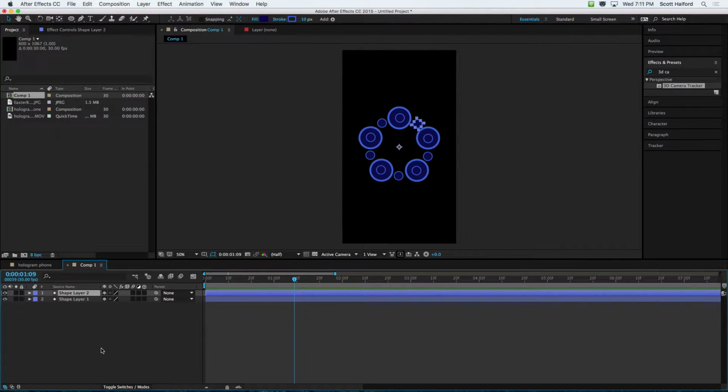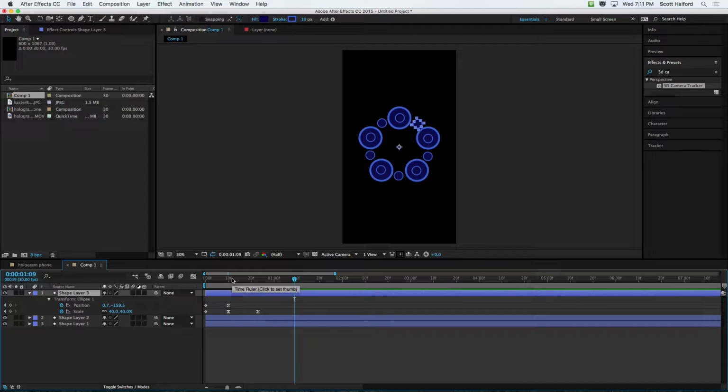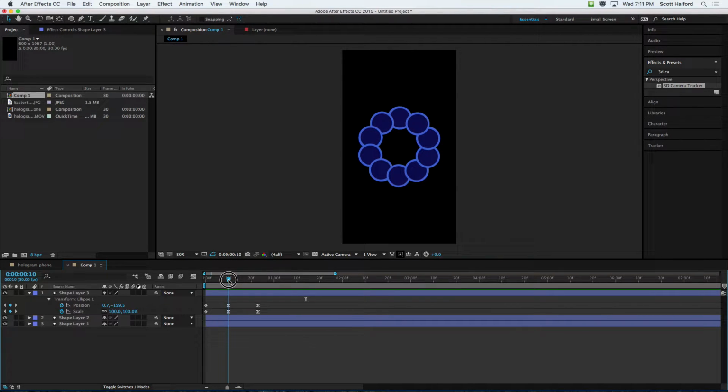duplicate the layer again. Only this time, let's see what my keyframes are. Let's change the position of this keyframe and have it maybe go back in. So they all kind of start out that way. I don't like that one as much, so what I'm going to do is delete this keyframe and have them only go out that far and not have them go big at first, but just go right to their smaller size.